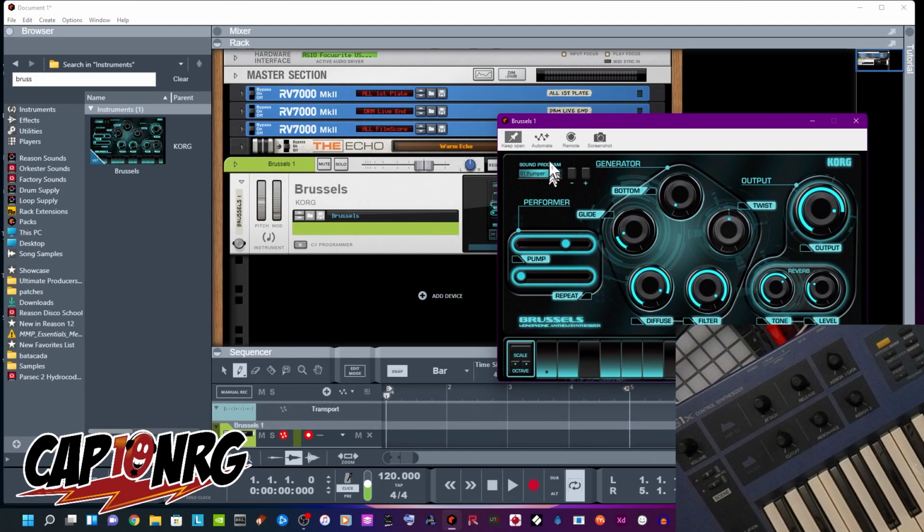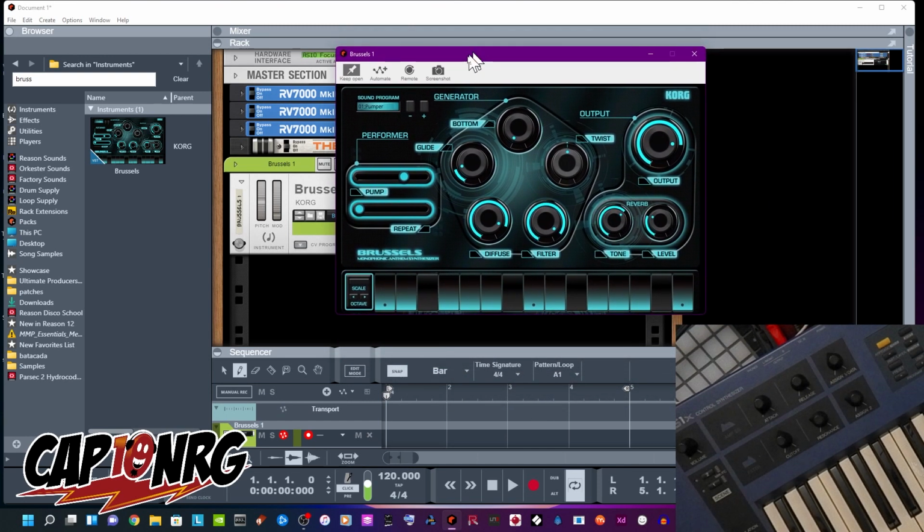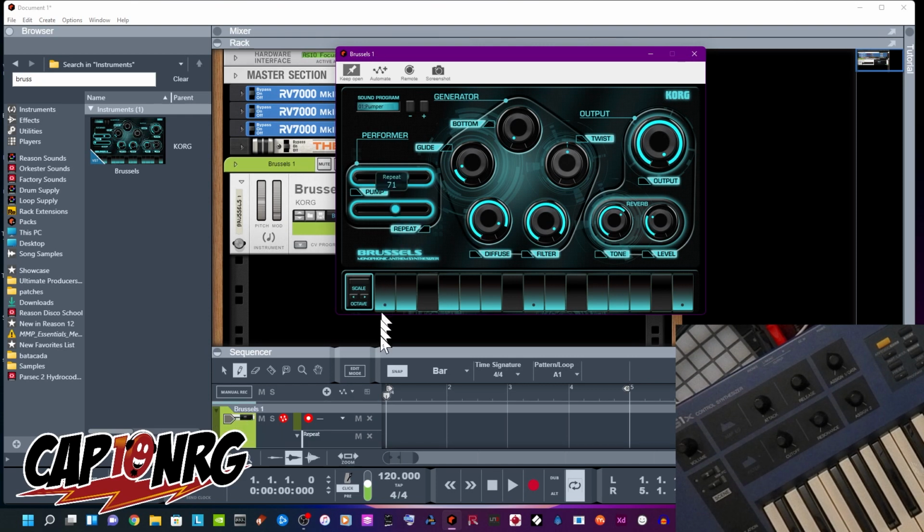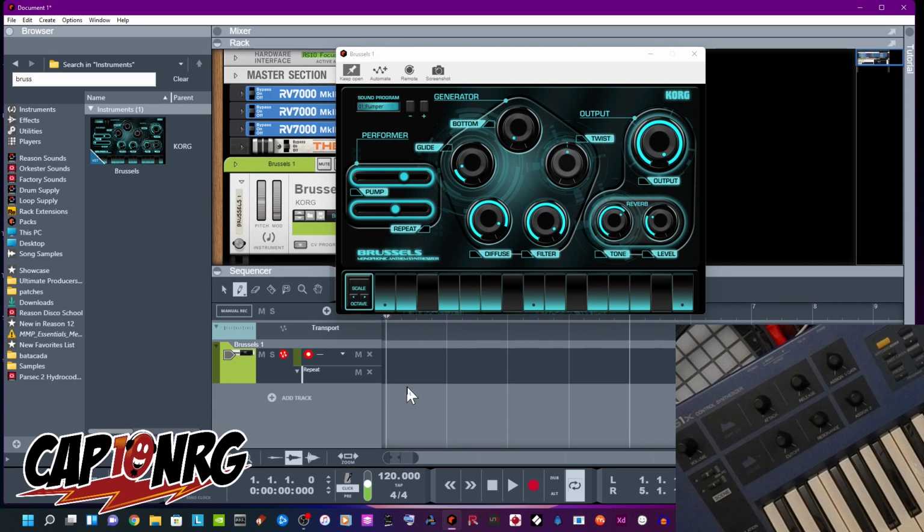Now, if you want to automate this synthesizer, you have a couple options. One is to do it manually. If I want to manually adjust repeat, which can be a cool effect, I can go right over here and hit automate. And then by selecting repeat, Reason will insert a lane down here for that automation.